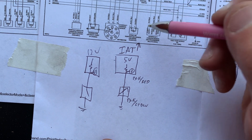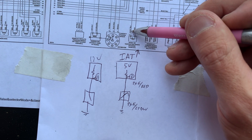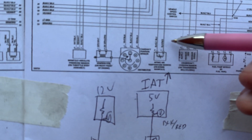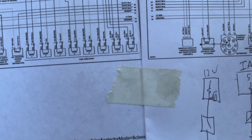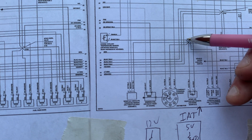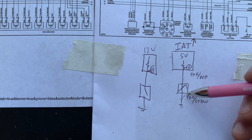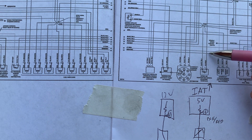I'm going to show you this IAT sensor. The door switch has a configuration of either 12 volts or zero — the computer measures a variable as this resistance changes. For this IAT sensor, I see black, red, and black with a light blue tracer, and black with a red tracer. I need to know which wire is what. This black with a light blue tracer goes straight up and joins a bunch of other wires — that tells me it's not the signal wire. That's a shared ground. A signal can't be a shared ground.